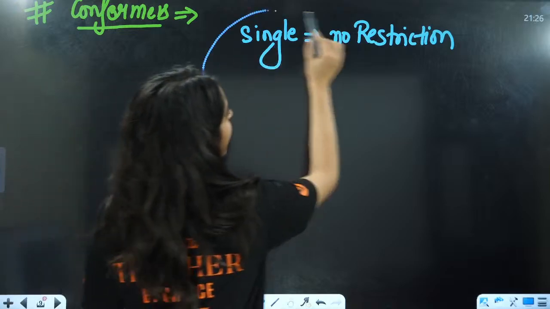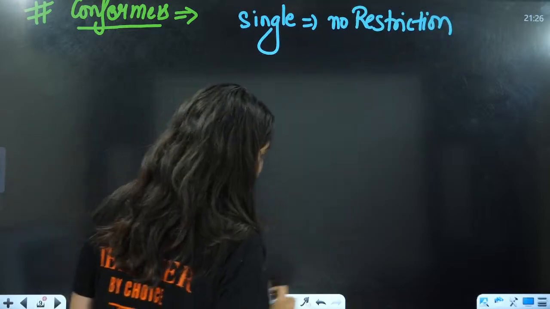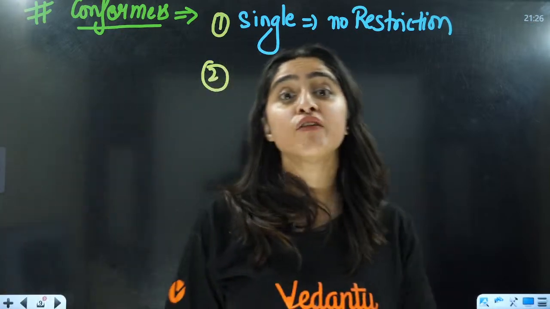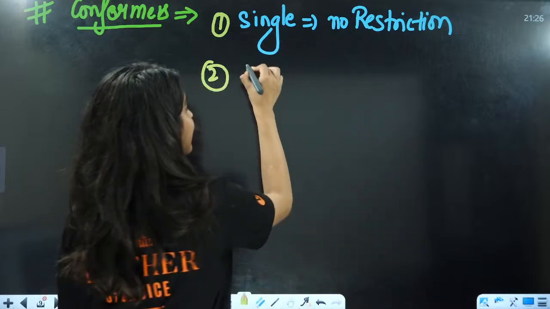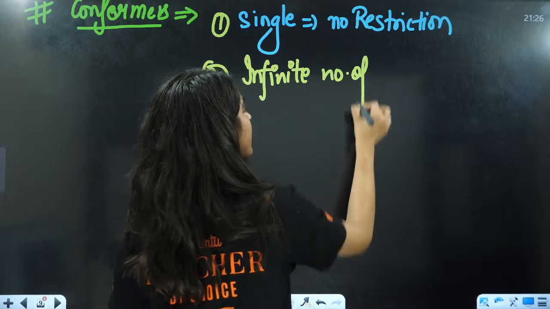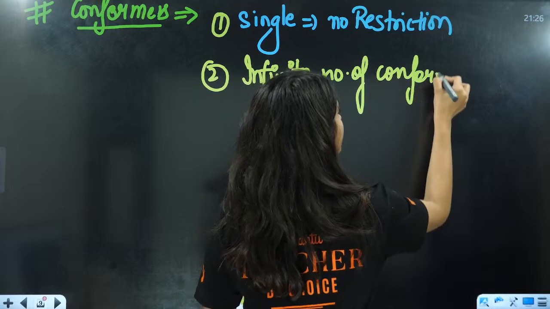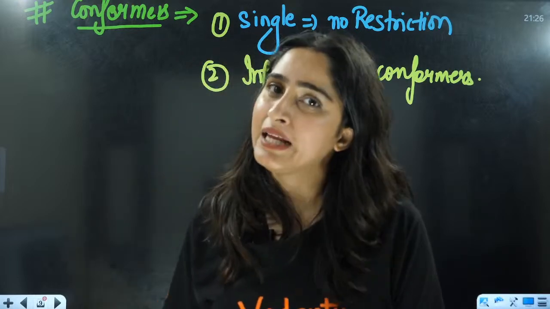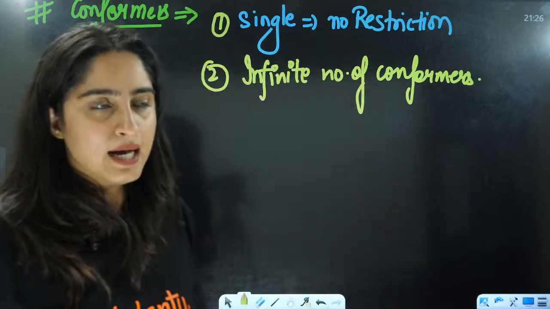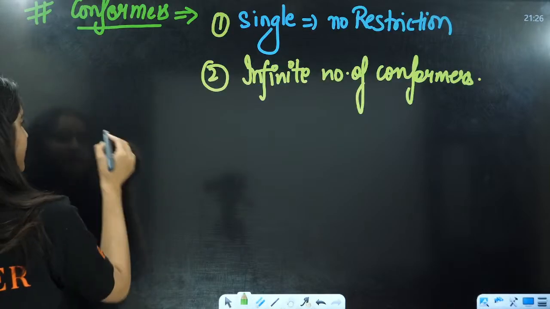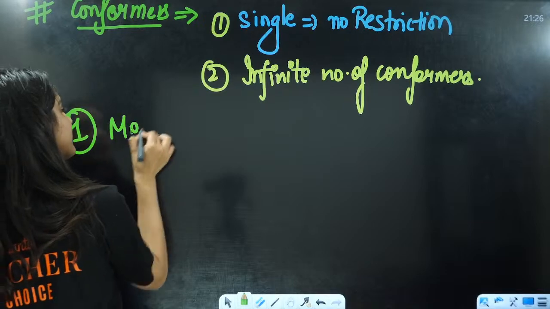Now let us see how many conformers can exist. Oh my God, there are an infinite number of conformers that can exist. Now you will say, ma'am, we are still not able to understand what a conformer is. Please teach that. I'll tell you. See, talking about methane here. If you talk about methane, I'll draw the methane structure here itself. Talking about methane firstly.